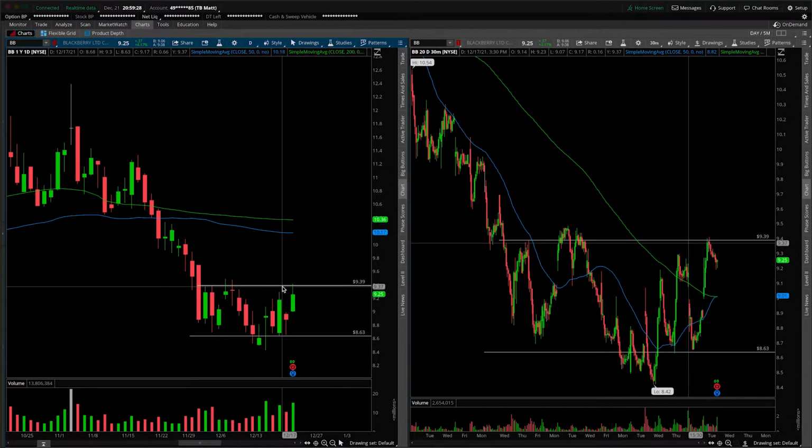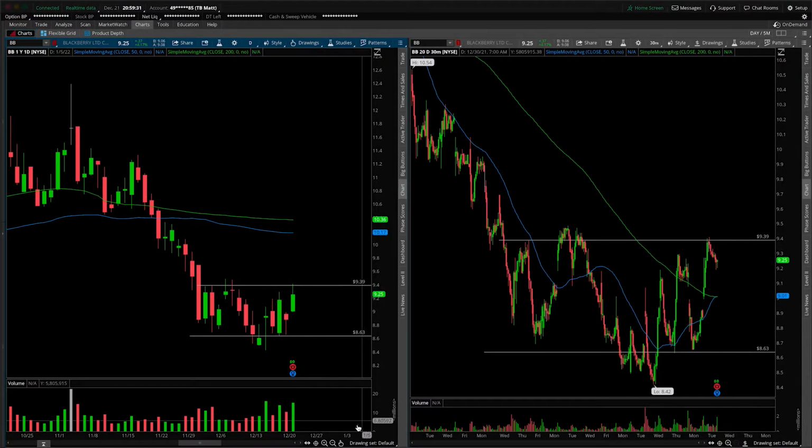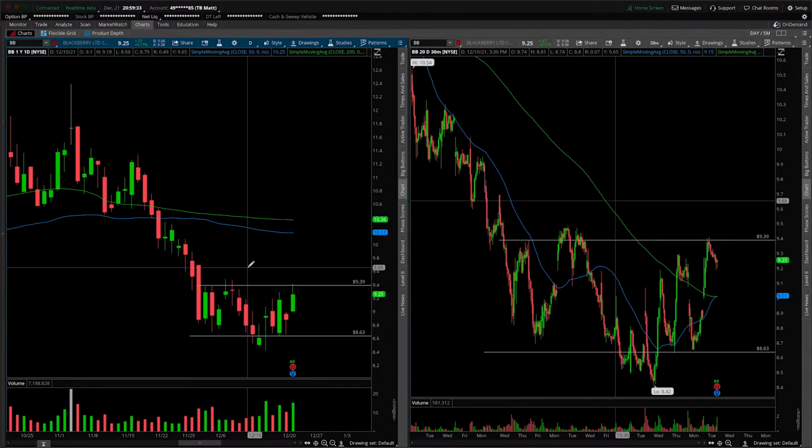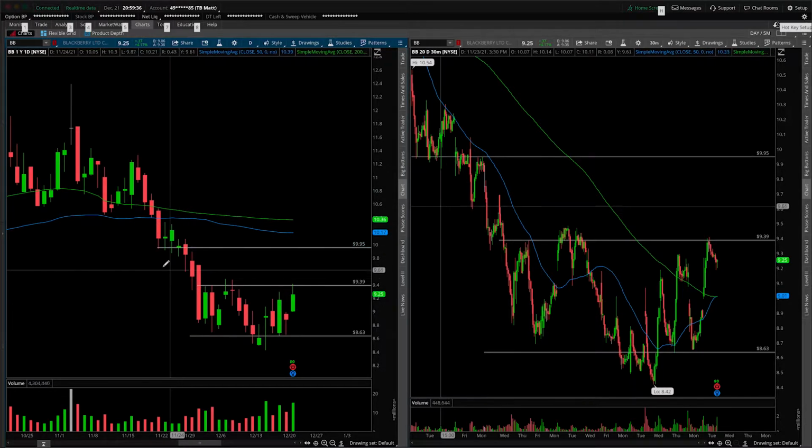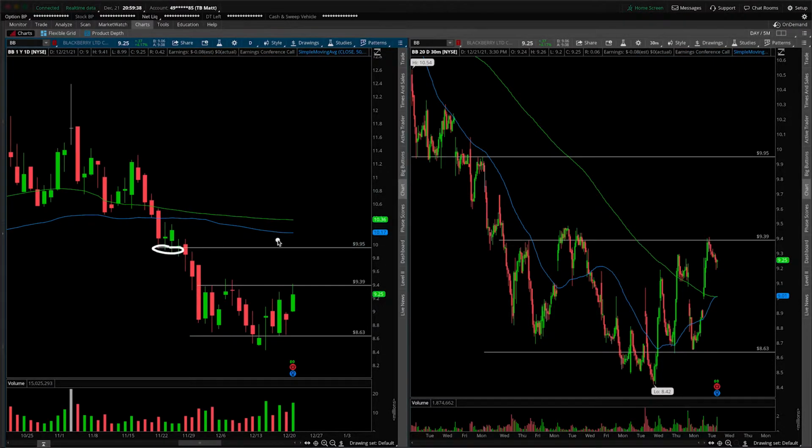So what are the targets going to be on a break one way or another? Then we'll dive into the direction, at least, and what I think is more probable. To the upside, it's all about $10, the whole dollar. You can see we did get a couple of interactions here, slightly underneath, 5 cents below at 9.95. So just watch out for $10. It's the psychological number on a breakout up and over here. As we know, we're around 9.10 as of right now in the post market, 9.09. So back in the middle of the range.